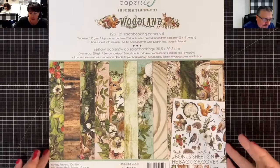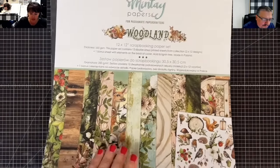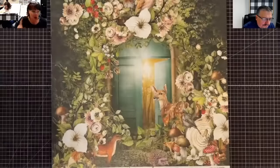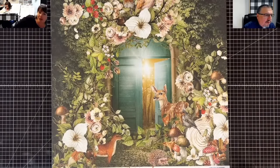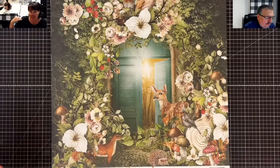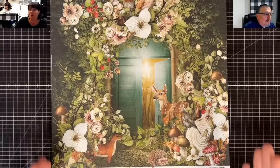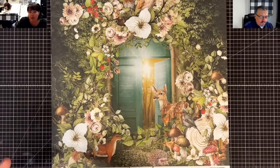But I want to show you when you get these 12x12s, let's look at it for a second, okay? So here's the front page. Here's your cut aparts on the back. This is a great paper pack. And I'm also using this paper pack at this time of year on purpose. Not all paper has to be used at Christmas or at fall. Sometimes they come in that paper pack, but Shannon and I can tell you, when we're making samples, you'd be surprised how many times we pull from a fall pack or a Christmas pack or a Valentine pack. You'd be surprised how many times there's papers in there that work.